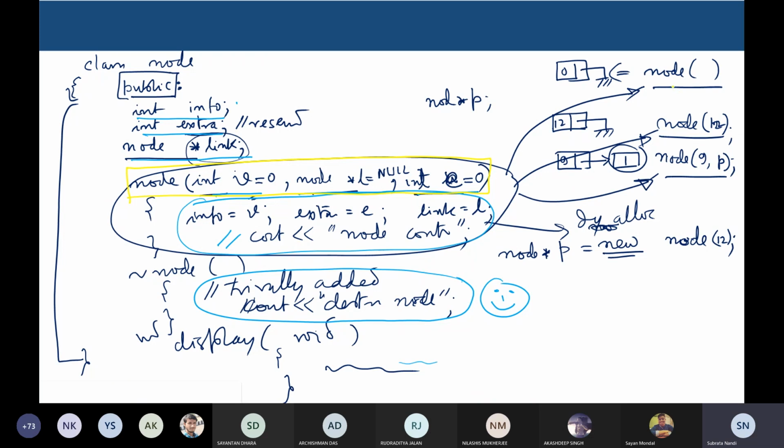If I try to create a node like this, it will work. The first option, this will work, this will work, this will work. In fact, there may be other ways also. And if I would ever like to allocate a node dynamically, what should I do? Focus on this particular statement. What should I do here?